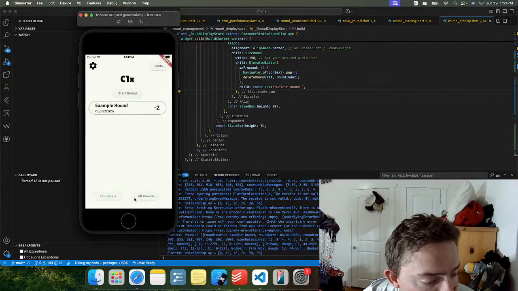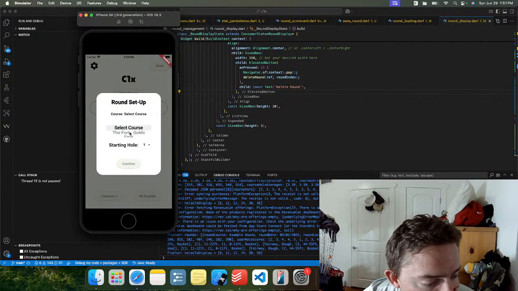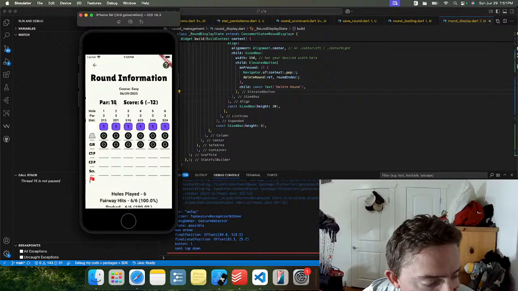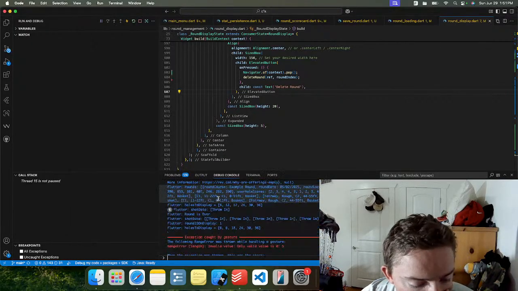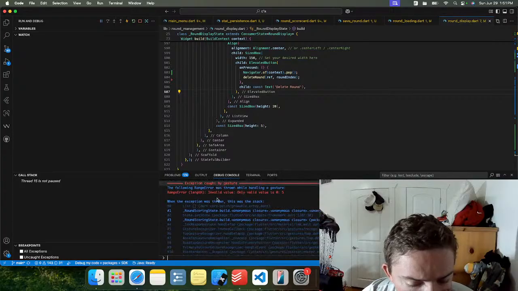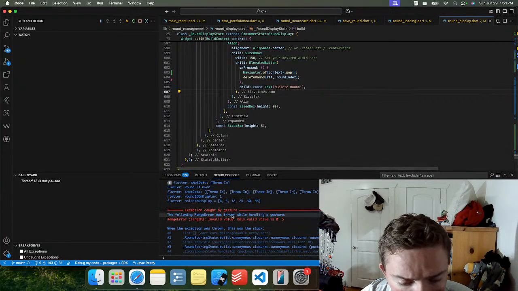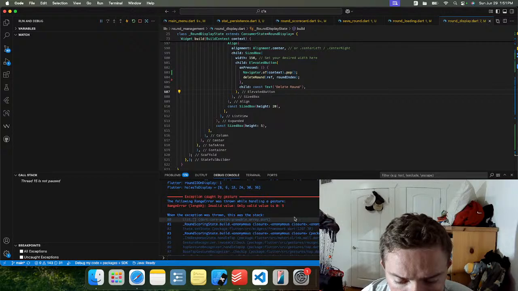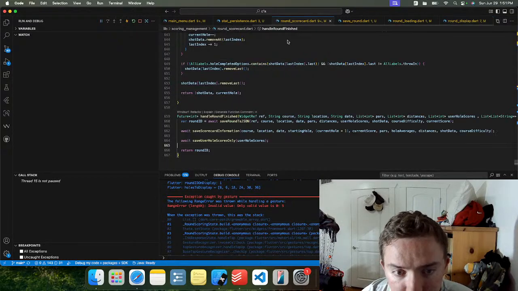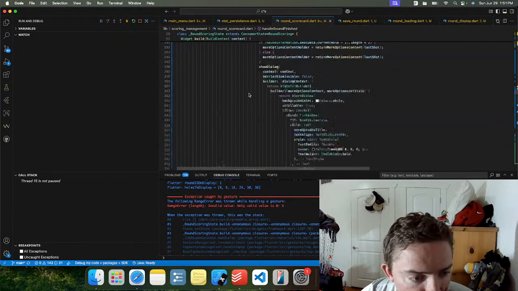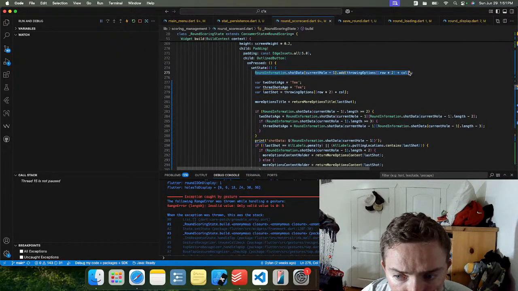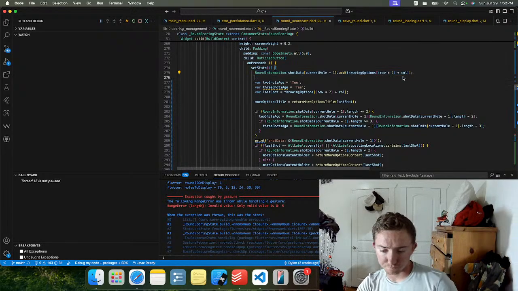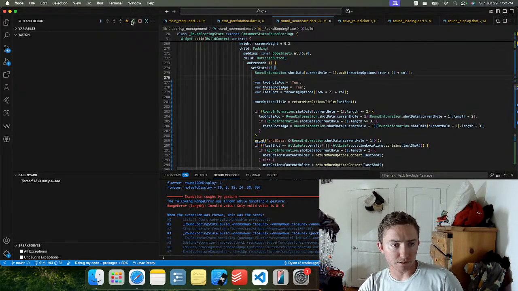So let's run through this sequence again. Oh, I did still get an error here. Only valid value is 0 on 275. How does that work?